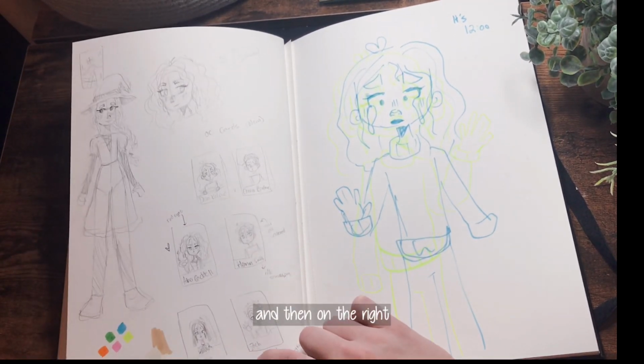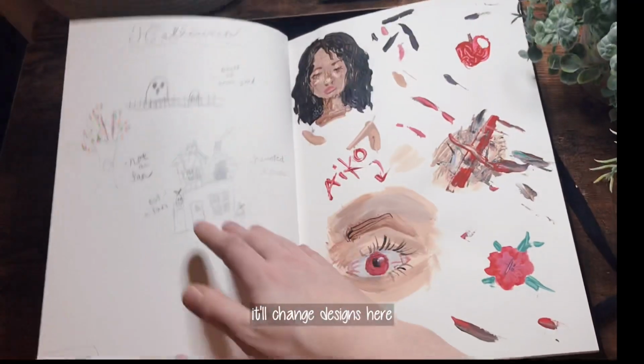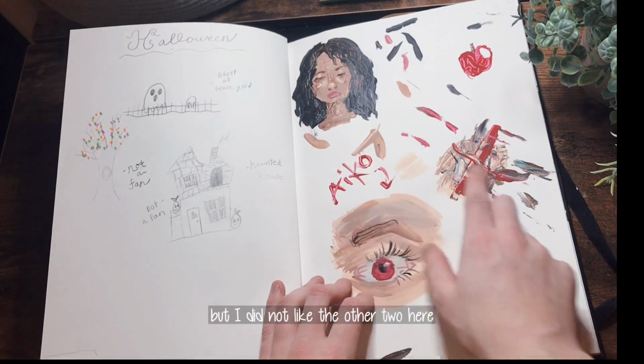And then on the right, I also did the thing where if you turn the lights different colors, it'll change designs. Here I was using some paint, and I really like how the top one on the left turned out, but I did not like the other 2.